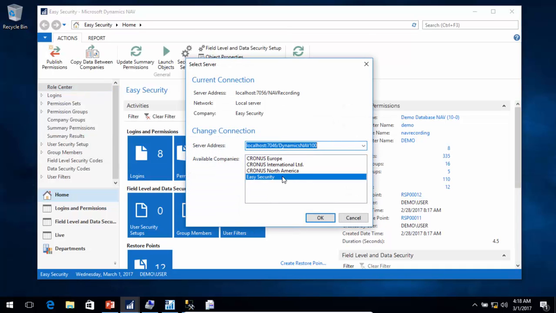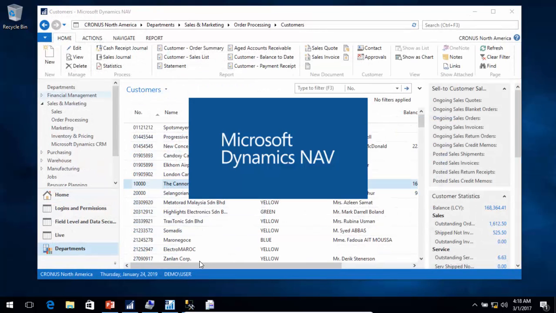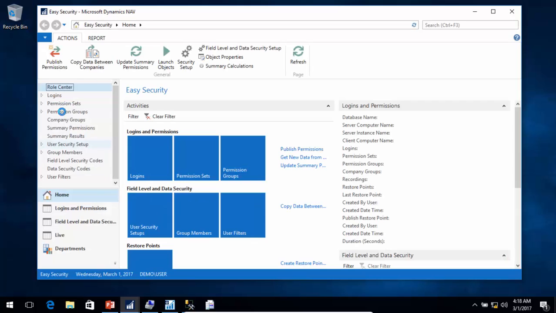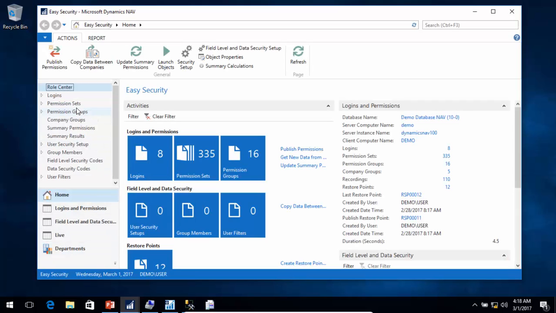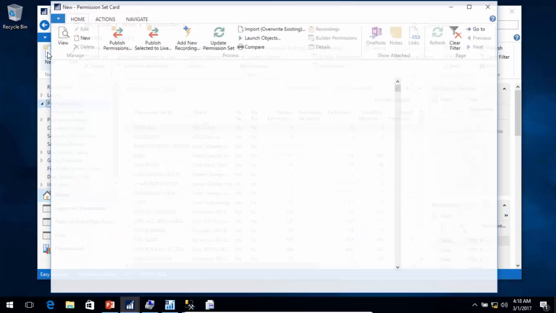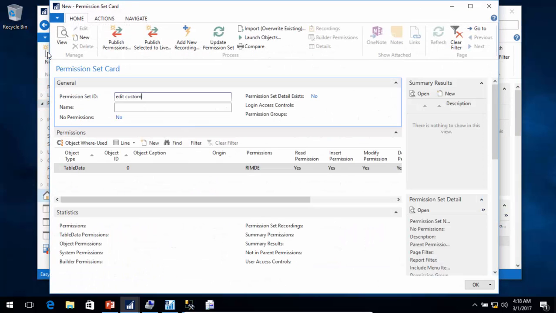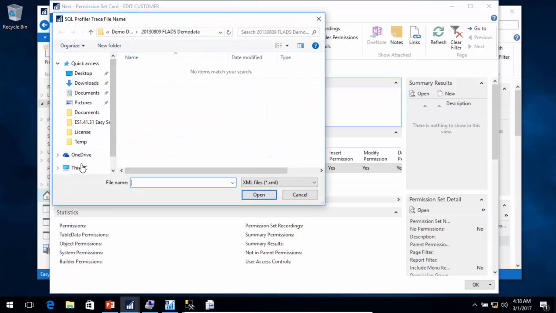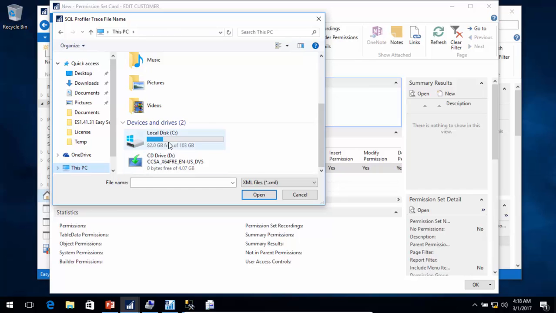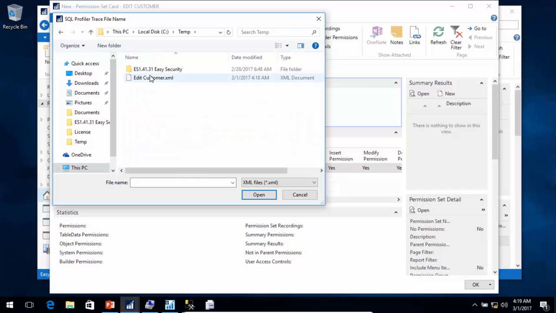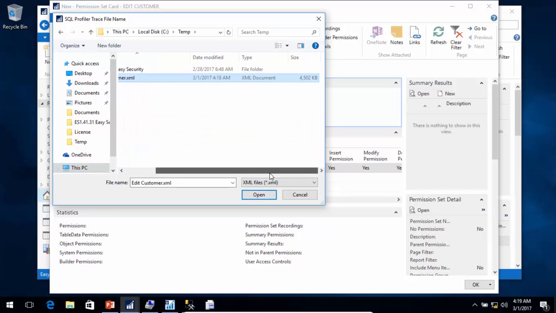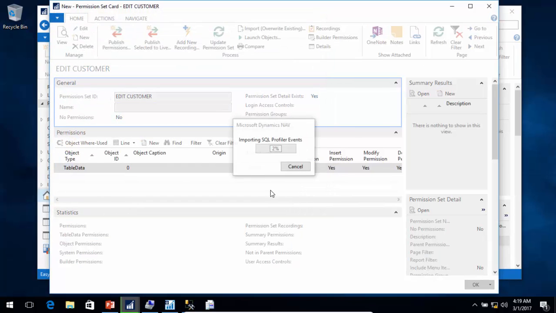So I will actually switch to my other one, and it can be a little hard to tell which one is which, but I will go in and create a new permission set, add my recording, and these recordings of course get quite large.